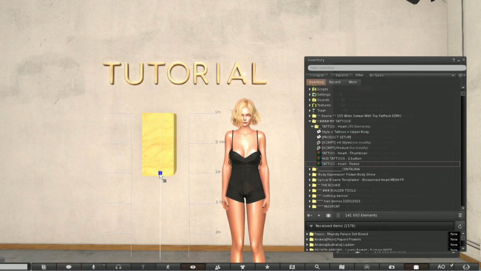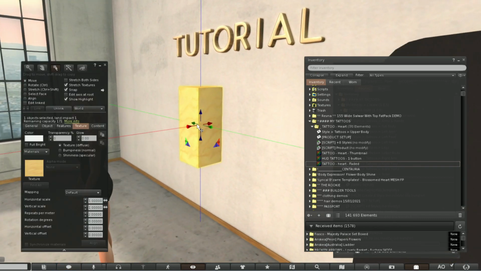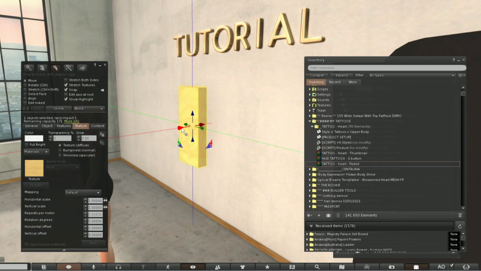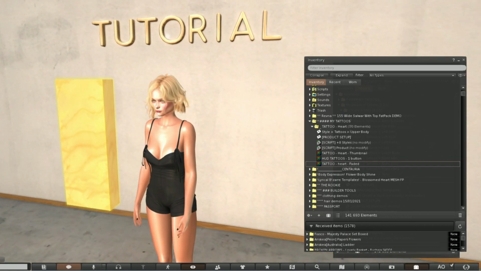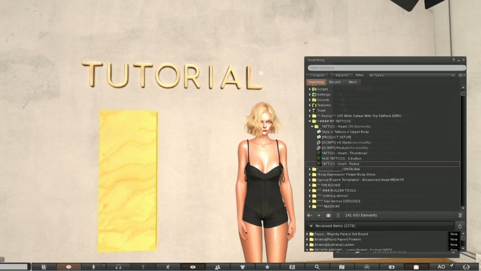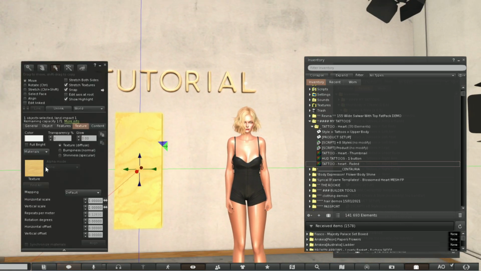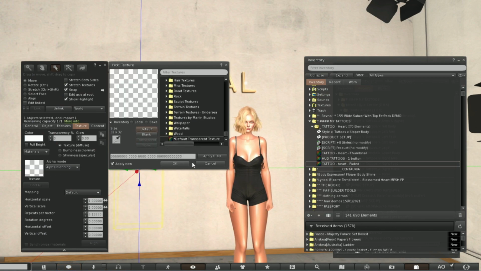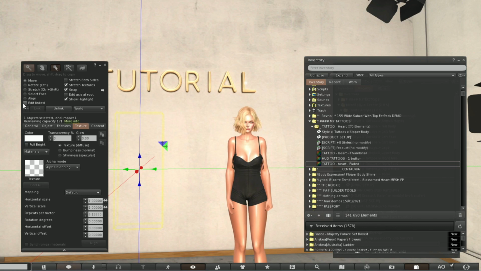Okay, so I resize it, roughly. I will adjust this later. Okay. So I have my box. I make it transparent. And then I go to select face here. You see that two arrows appeared here, and here it says face 0.